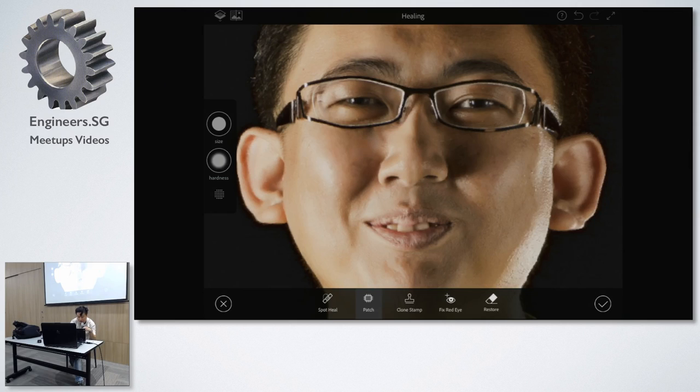So maybe I'm just going to drag it over here. I'm just trying to find an area that is nice and easy for it to fix. Maybe somewhere. Oops, just not so good. Okay, let's try to patch it again. We need to choose a spot here first. Select this area. Once you select this area, then we're just going to use patch, and then we're going to drag it around. Hopefully, we may not necessarily always find a spot that is very conducive. I'm just going to try my best. And sometimes, if it still has a little bit of a problem, you can still use the spot heal and just try to heal around the edges here.